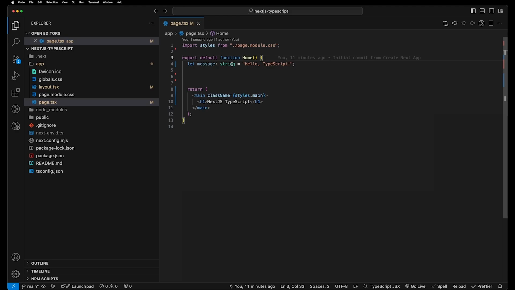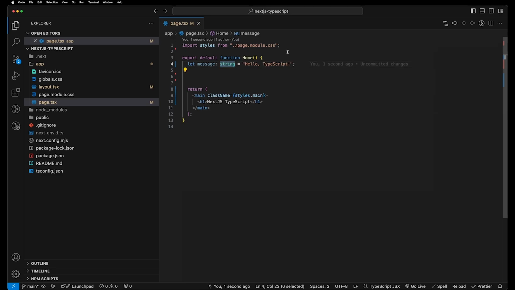And essentially what we're saying is our expectations are being set, and the expectations are that this variable is going to return a string, and that string is coming in the form of hello TypeScript, but it doesn't have to be this exact bit of text. It could be anything as long as it's within these two quote marks or single quote marks, and it's a string or even a type literal.